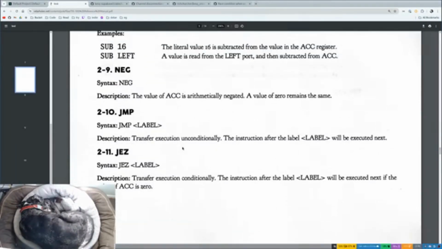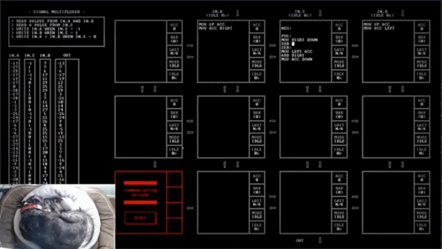I think you could move it to ACC, just to clear it, basically, or discard it. And then in this case, it would be mov left down and mov right ACC.